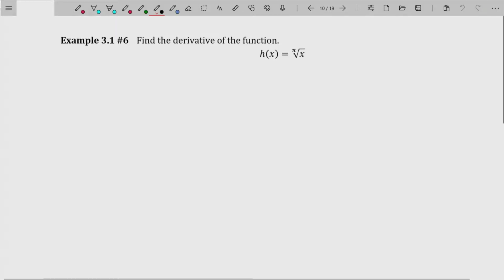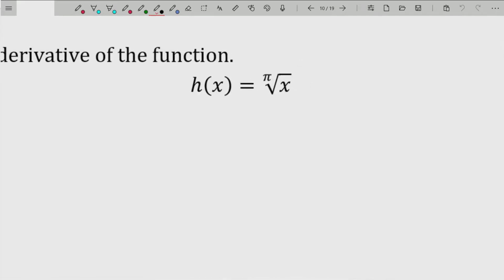And so you can get really interesting examples like this guy right here. h of x is equal to the pi-th root of x. First of all, just use your good old algebra to rewrite that as 1 over x to the pi-th power. And this is a reason why I tell my algebra, college algebra, and pre-calculus students that radical notation is not going to help you in calculus. It's really rational exponent notation that you want to stick with. And this is a great example.